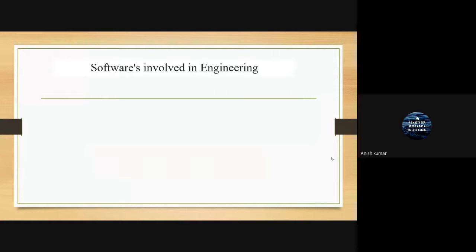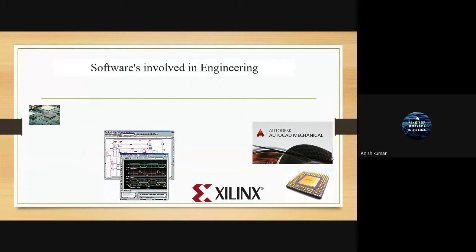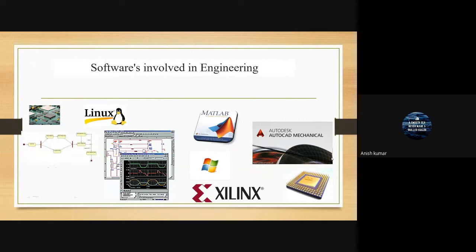This is what is involved in all the universities. Right? And software is involved in engineering. I have mentioned a few here. There are so many software tools where you will just simulate the thing for better understanding. So, bring what you're learning to simulation. In simulation, identify the mistake and correct it, and then practically implement it. So this is the step.